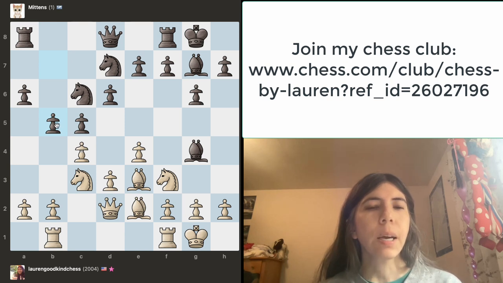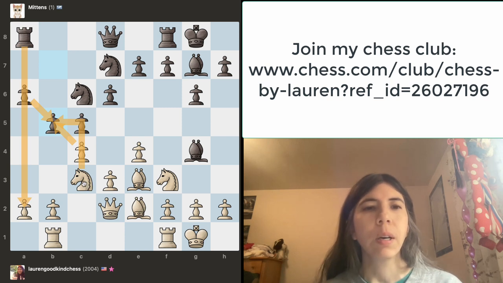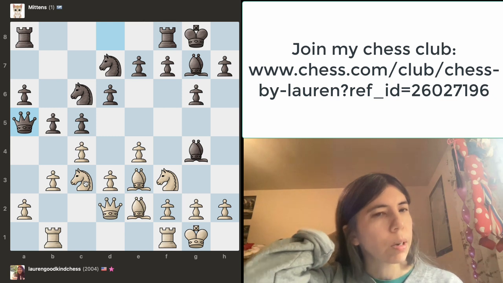So we notice that if I pawn takes, knight takes, but then this rook can go ahead and just take this pawn. So I'm not too sure about that. I'm thinking like maybe I should just move my pawn here. Okay. And let's just think about what's going on.